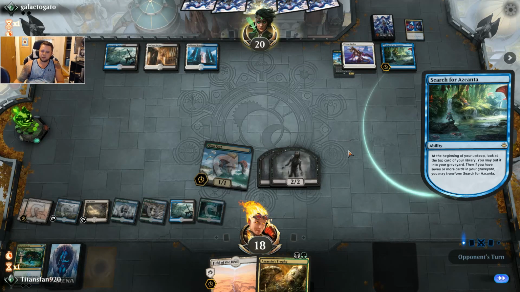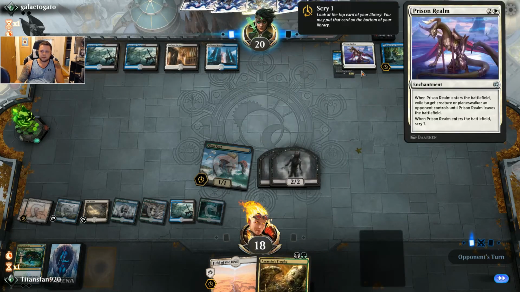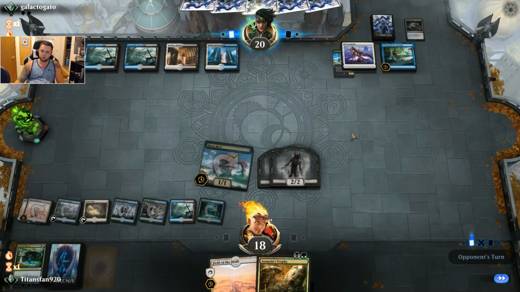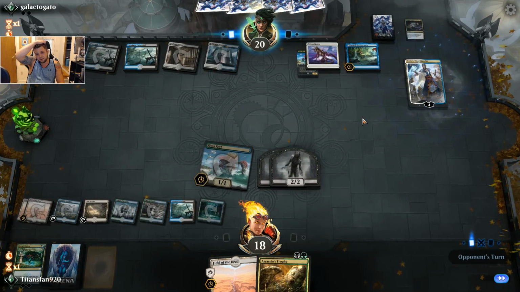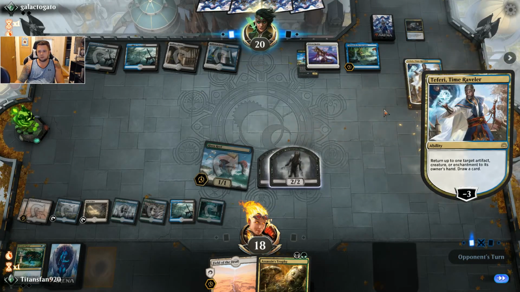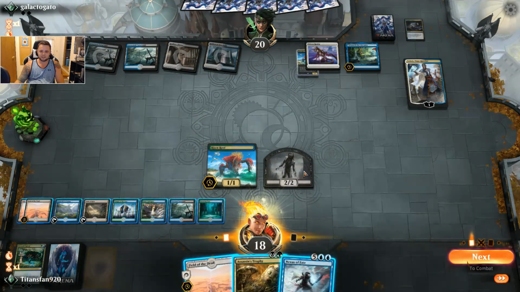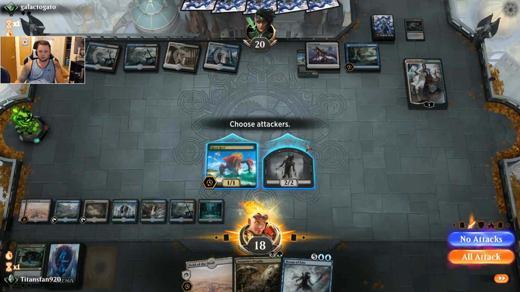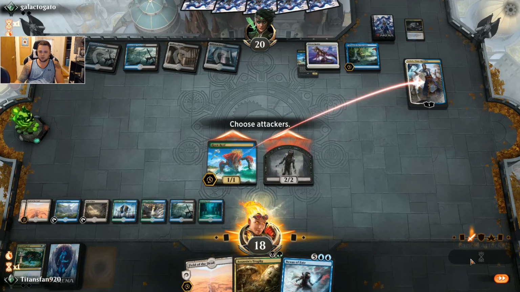They got to find them a land here at some point. Assassin's Trophy could take care of that Prison Realm too. It would ramp them a little bit, but yeah, Teferi is not going to do it here. That's full show. Yeah, that's got to feel real bad. Nexus is interesting. So swing this at them.